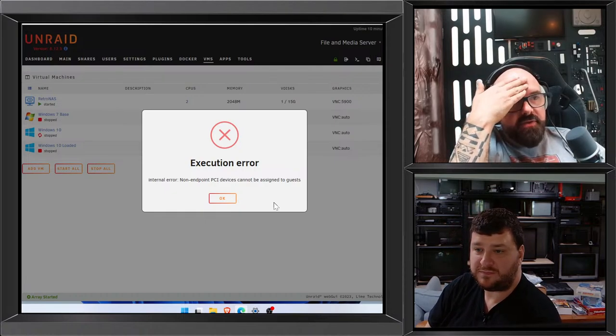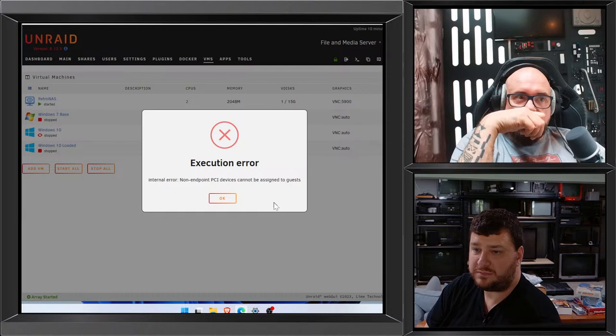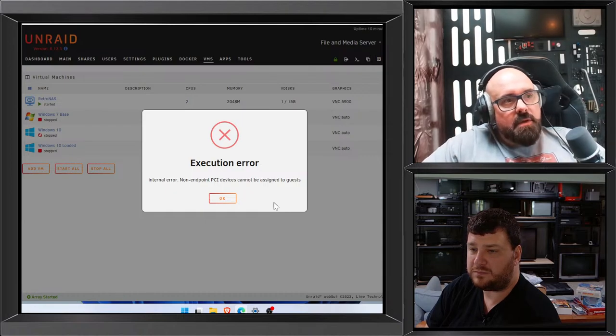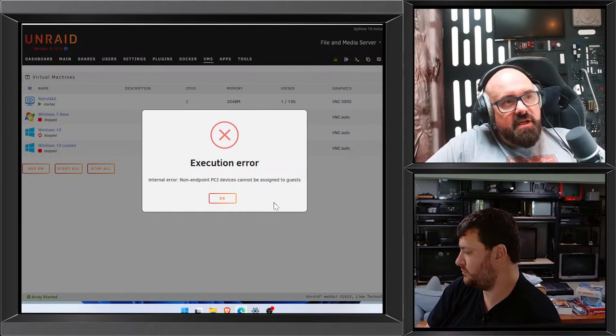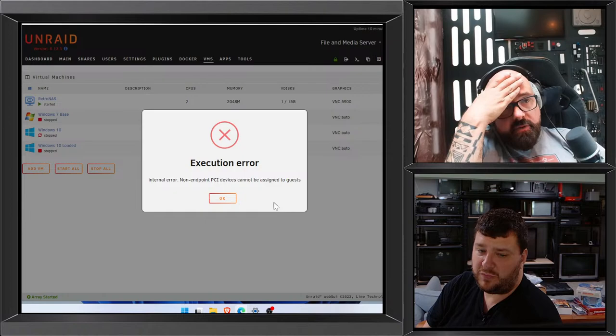It's not letting us. So how about I just pull out the two capture cards and go from there? The problem is, I believe, it's the part that's built into your motherboard, the kind of adapter part, that's not really passing through.